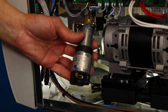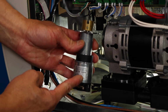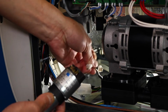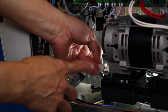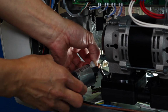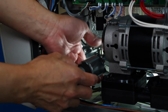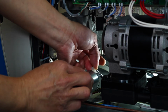The orientation of the door motor is important. The door motor should be installed with the label facing the right side of the unit. You should also perform this task with the door open. Start by connecting the motor wires. Connect the white wire to the label side, and the black wire to the other side.